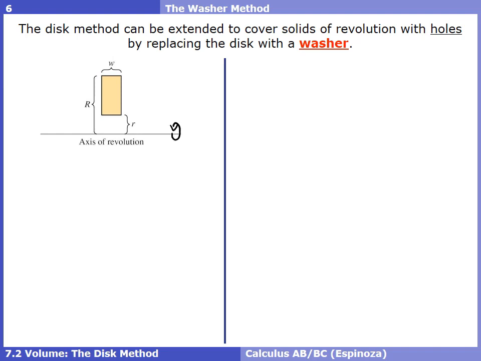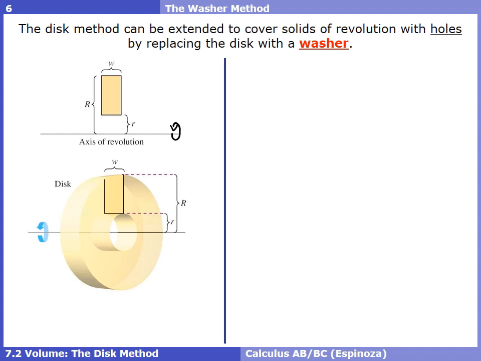We're still going to rotate about that line. When we do that, we're going to still get this disk shape, but of course, because it's floating above the axis of revolution, there's going to be a gap where there's nothing there. And even though I'm labeling it as a disk here, this thing is what is called a washer. It's still a disk, but a special kind of disk because it has that hole in it. And if you remember from before, I kept saying, make sure you write the formula for the disk method with a capital R. The reason I said that is because now we have another r we have to deal with.